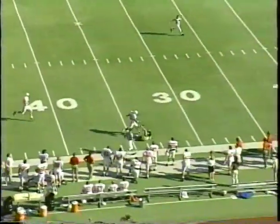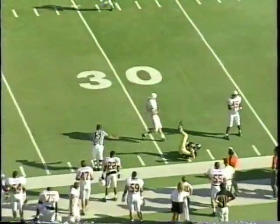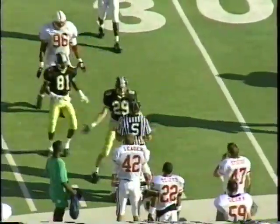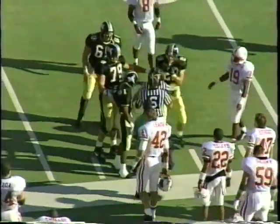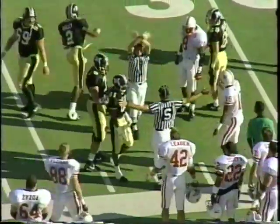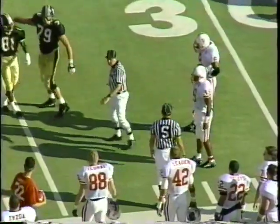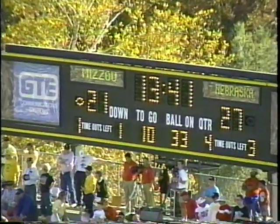Handy to throw, lobs a pass downfield to Jadlow, stretches out, grabs it. Tremendous grab. Oh my, they say no. Kenny Wilhite on the coverage, but Jadlow stretching out in midair. Now they say he caught it. They're going to reverse it now. Yeah. So, that well. Here we go, folks.